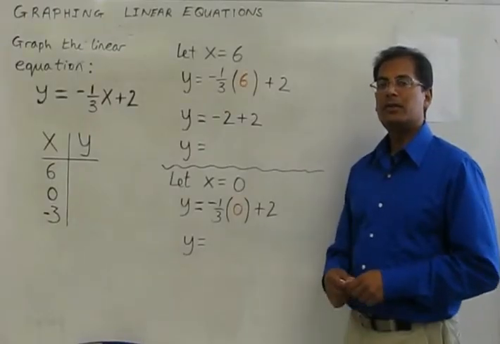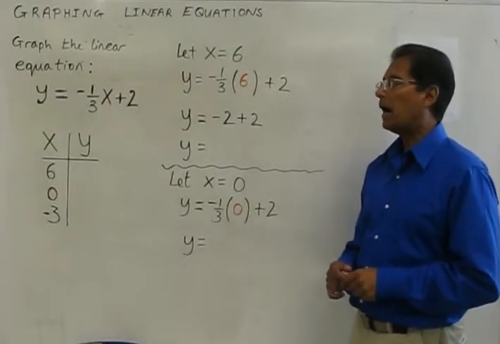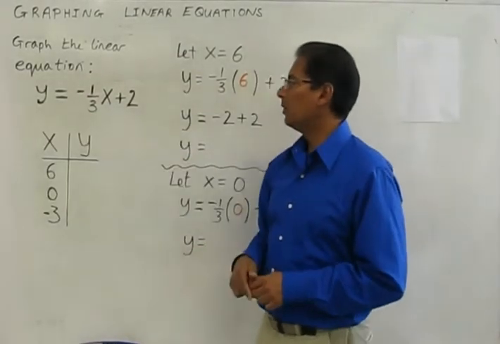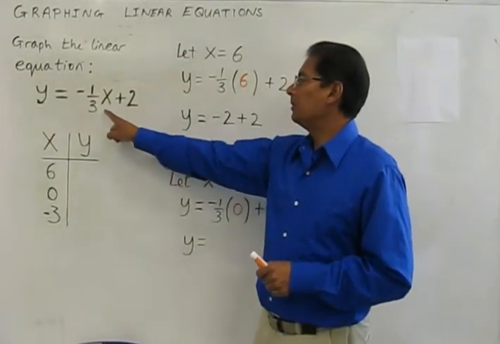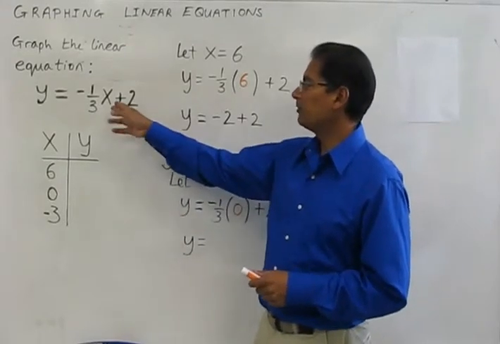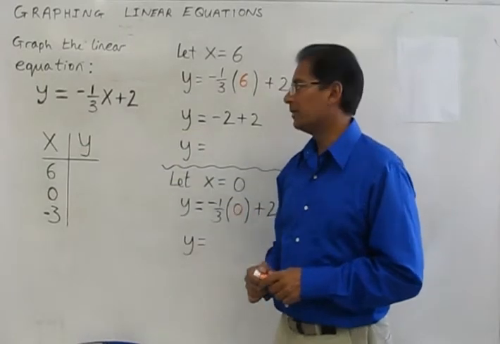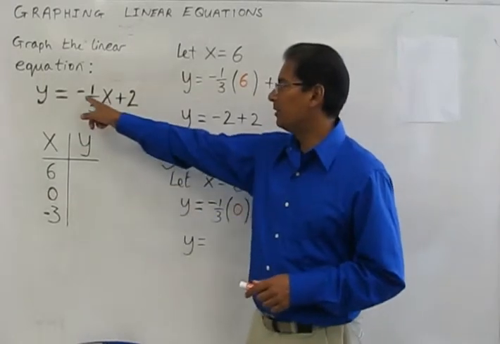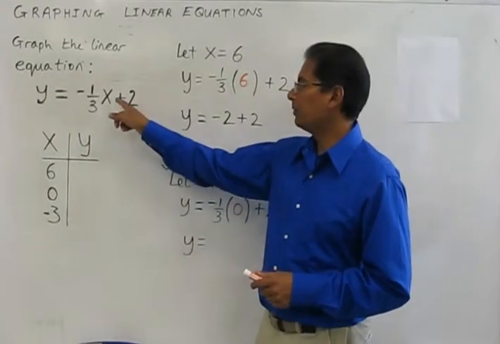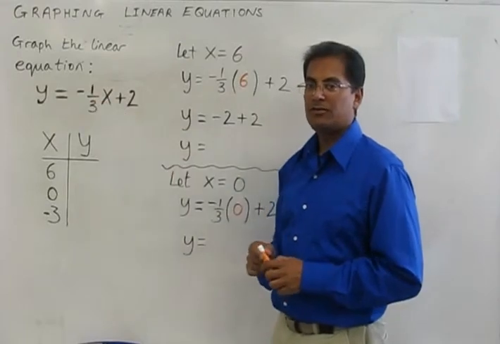It's often easier to graph a linear equation if the equation's already solved for y. Let's take an example. Supposing we have y equals negative 1/3 x plus 2. So all we need to do is plug in x values and we can get y values, and we'll have some points to graph this. In addition, there's a fraction here. So I'm going to pick multiples of 3 from my x values, because that way I could eliminate this fraction.